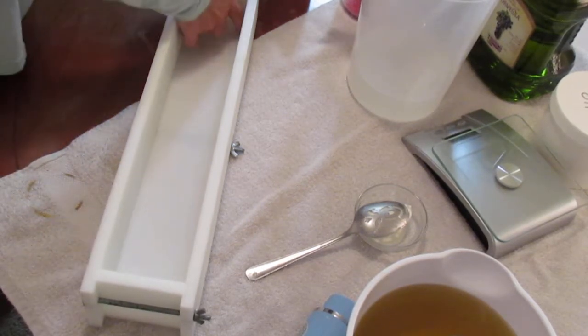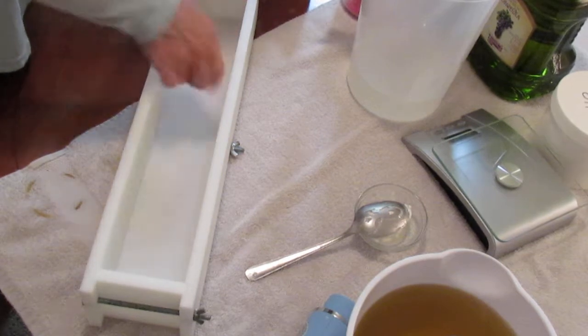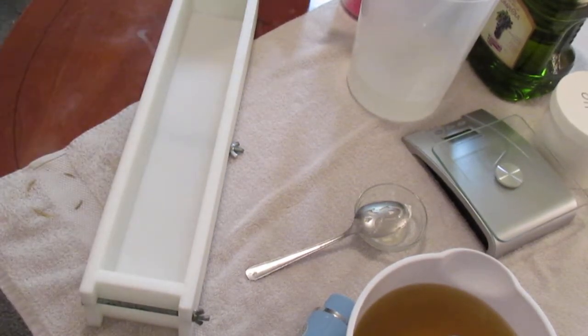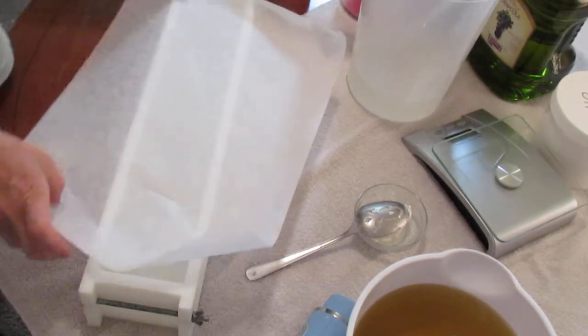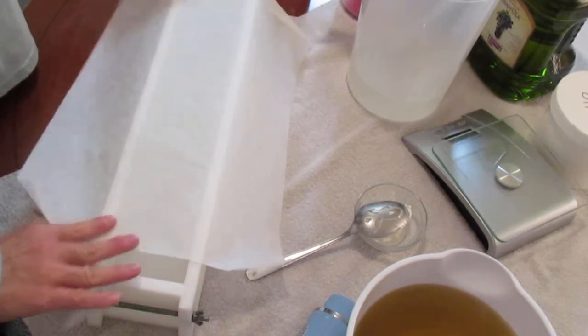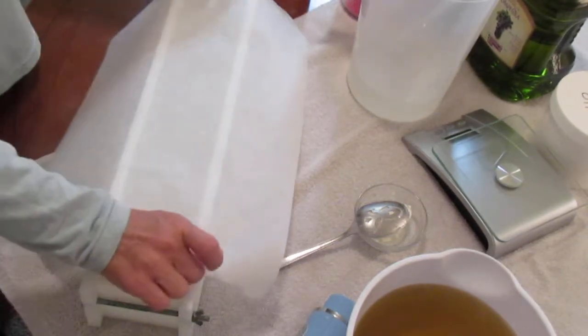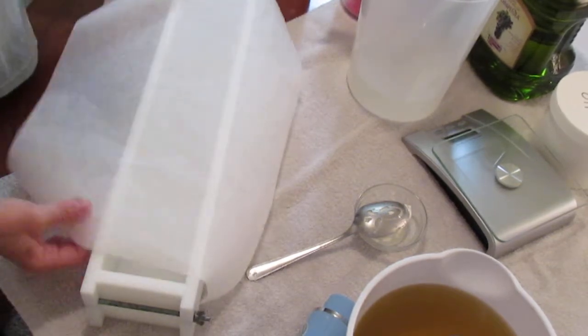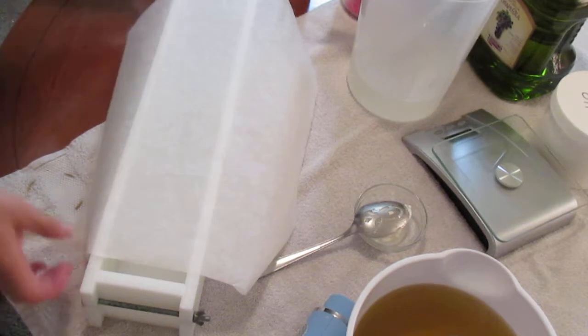All right. What is that? Some soap? And last time? I don't know. But we're going to put parchment paper in here. Let me get it. What's that? What'd you say? Parchment paper? Thank you for reminding me. All right. Parchment paper. Look at that. It's just about the right size. All right. There we go. I'm gonna get my clips.